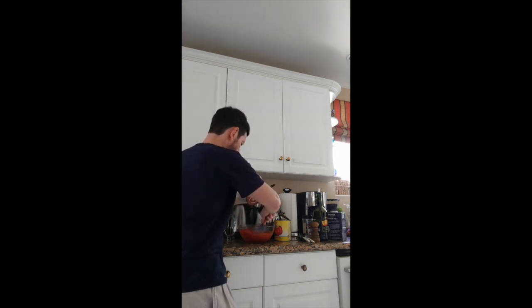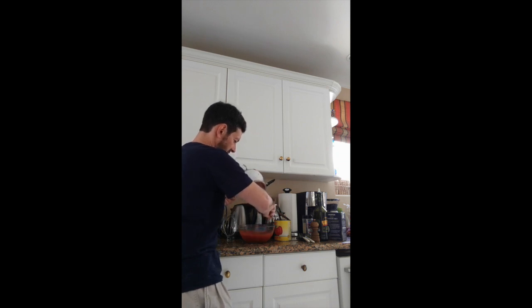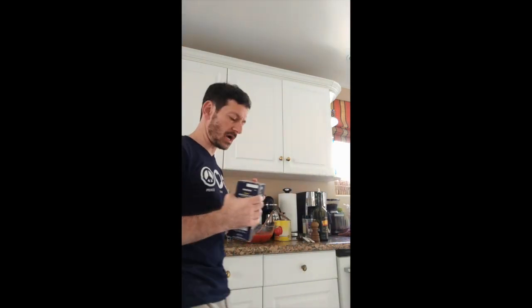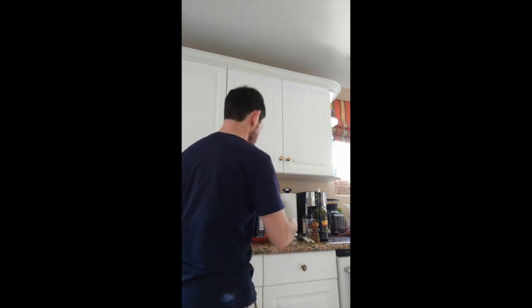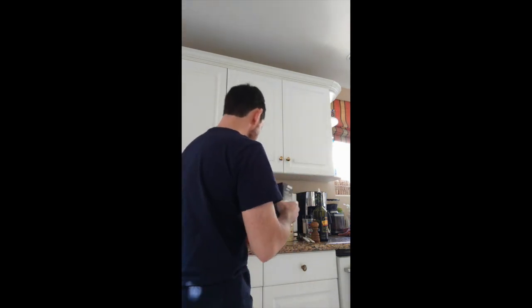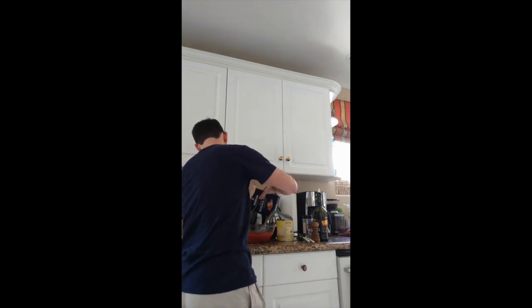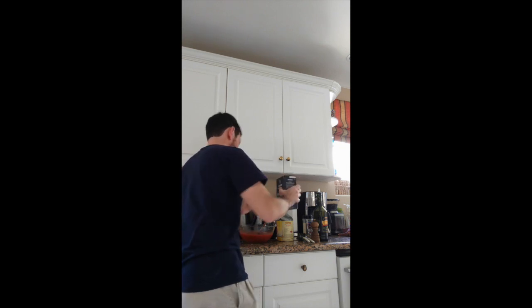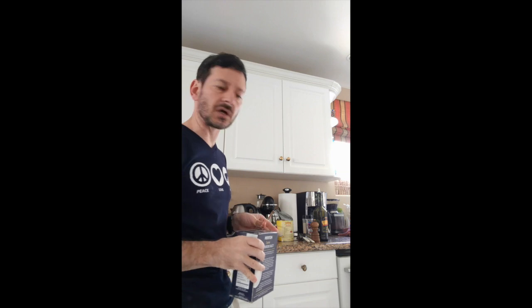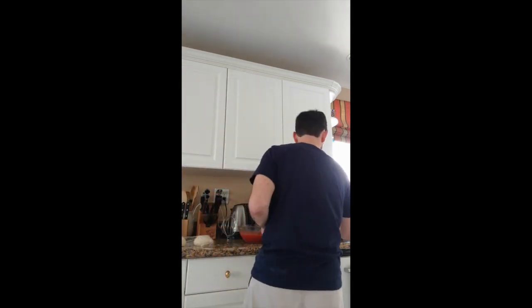Alright, now we've got that tomato base, that paste, with the solids. It's a little bumpy and it looks great. Take the salt, and I do this by eye, but what I do is just dust the top of the tomatoes. There's already some salt in these cans. You don't need to add a lot. So just dust it. I'm guessing that's about a teaspoon or so of the tomato sauce.